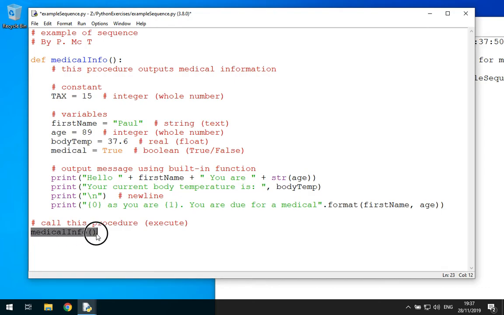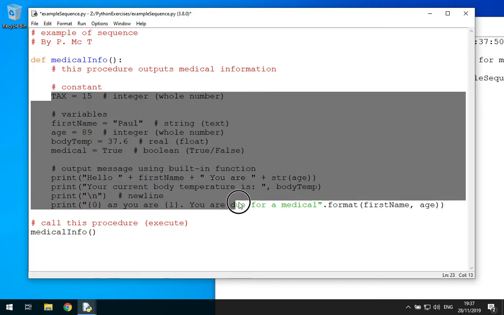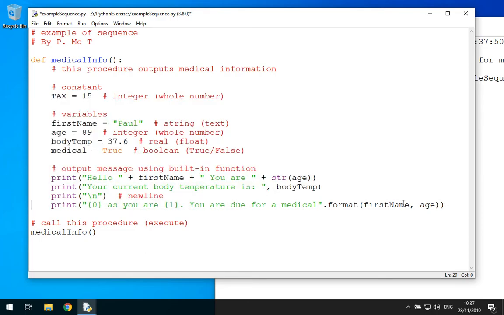So when it gets this instruction to call it, it goes back up here and executes all of this code. Python actually does it. So that's the sequence that's happening here. So it reads it all, doesn't actually do it, but when it gets down to here, it's saying, right, do this. So then it goes up and does it. So it reads from the top to the bottom, gets to the bottom, and then goes back up to here and actually executes. So that's our sequence.